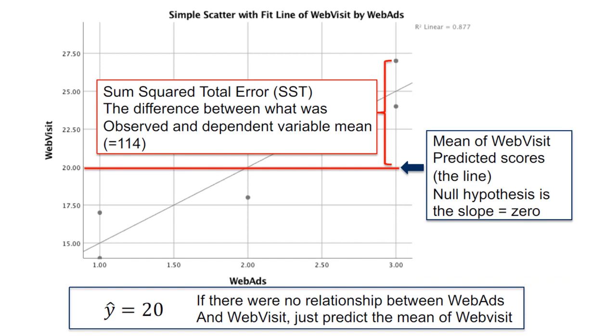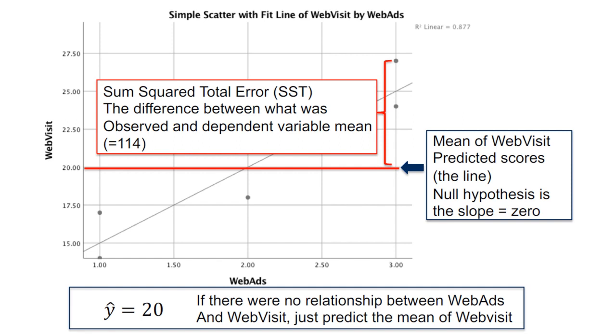The final calculation we need to understand is that we also need to look at the mean of the dependent variable for every value that we have available. This is our null hypothesis. The null hypothesis states there is no relationship. And so if that's the case, we have a horizontal line, which would be the same as the mean. That's the null. The null hypothesis is the mean.